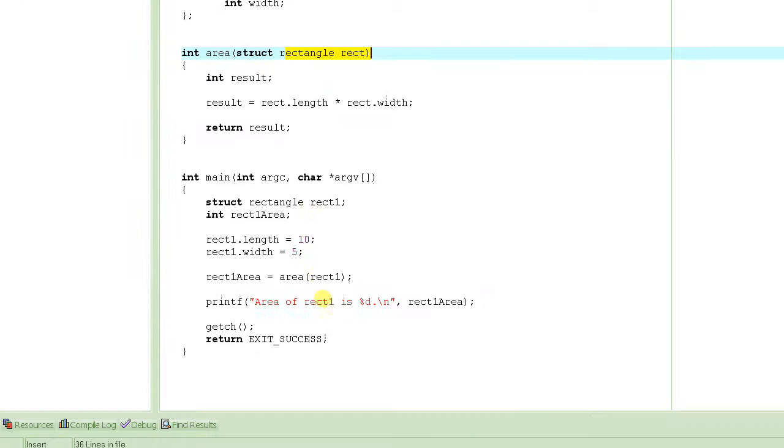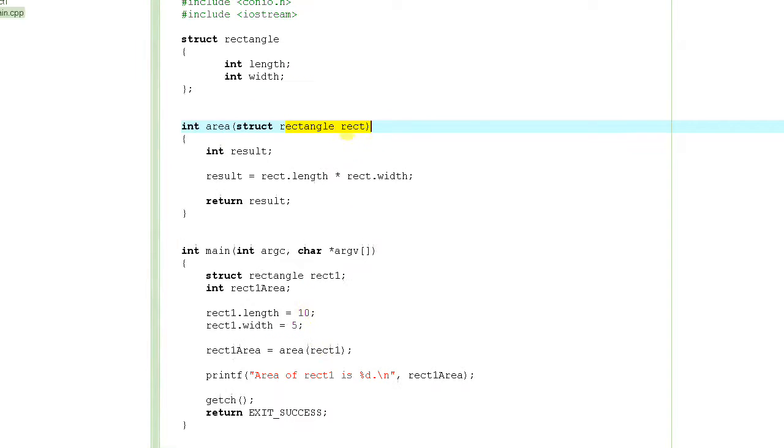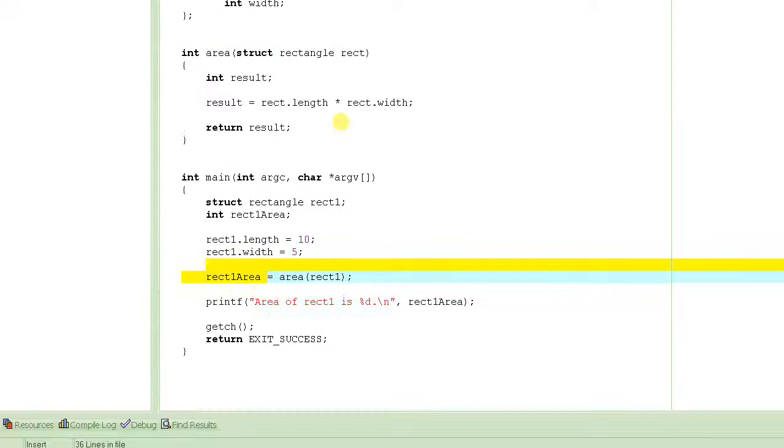So it copied the values of rect1, which are 10 and 5, into this structure, and we computed the area and returned it back. This is passing the structure by value.